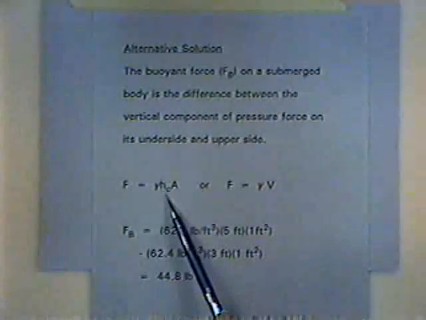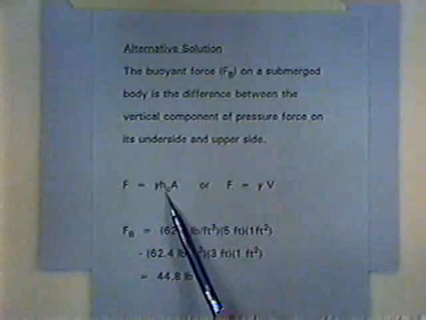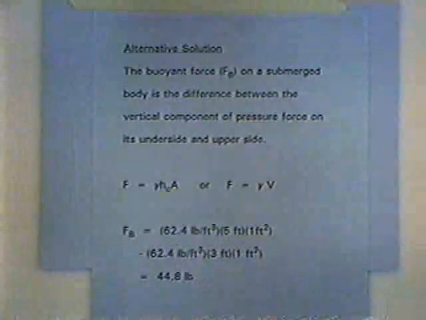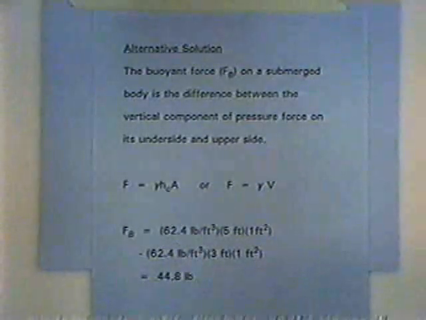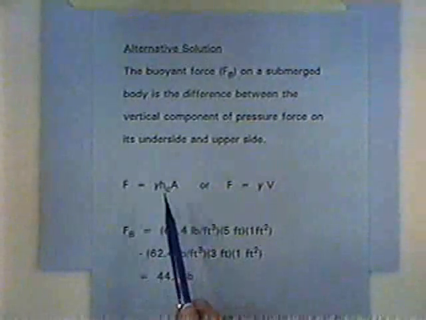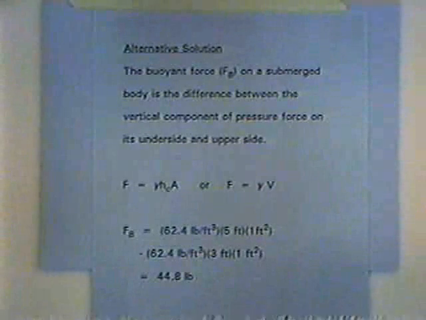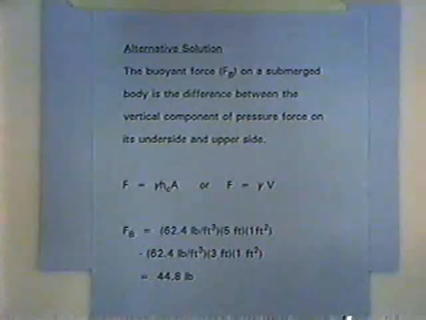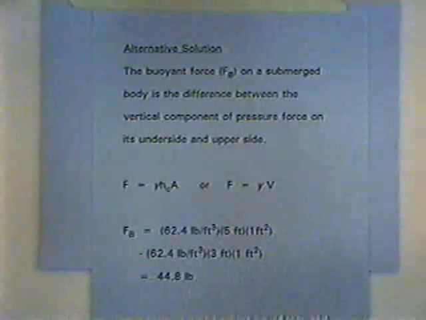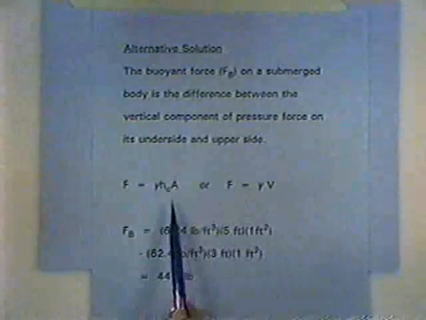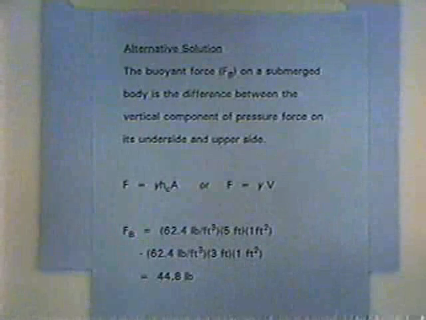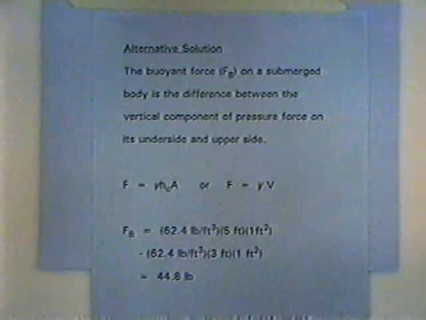If we're looking at the force on the top of the block of wood, it's from the water surface to the top of the wood. If we're looking at the buoyant force on the bottom of the wood, it's from the water surface to the bottom of the wood. Another way of expressing the same thing in this context is the force is a unit weight times a volume. When we plug in the numbers here, it really doesn't even matter which of these two equations we're plugging into, the numbers are the same.